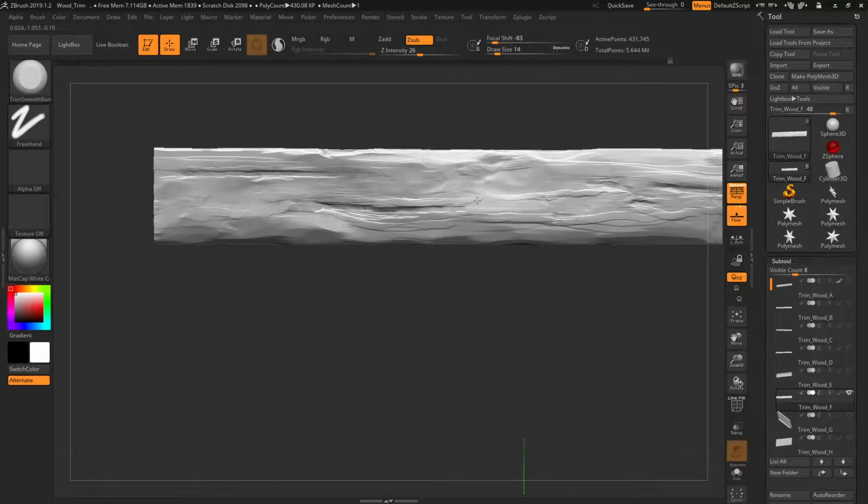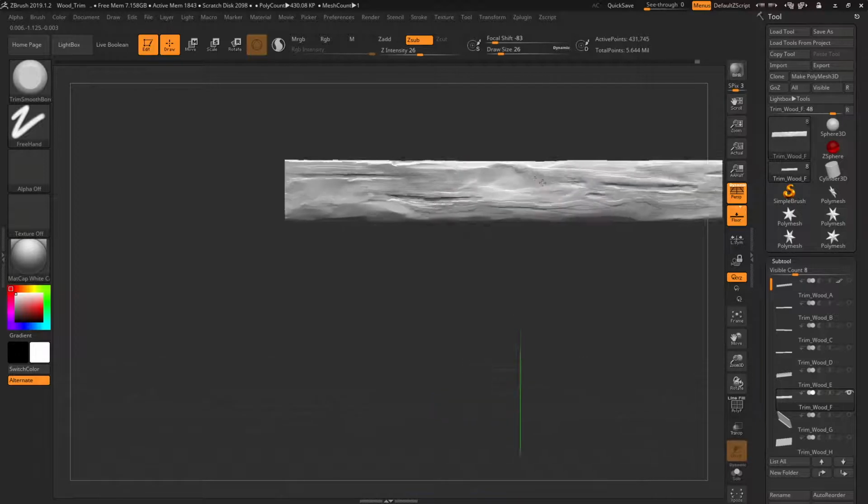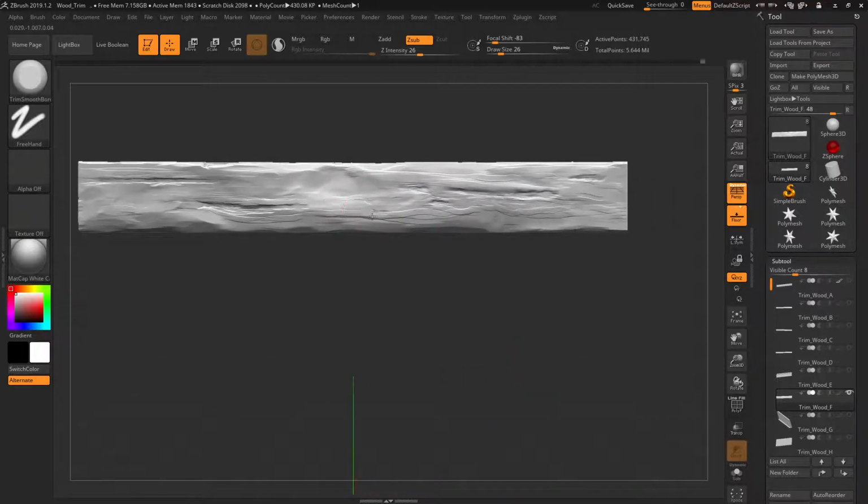Trying to get rid of the obvious brush strokes here. And yeah, I'll come back to this sculpt in a bit when we have a base for the other ones.